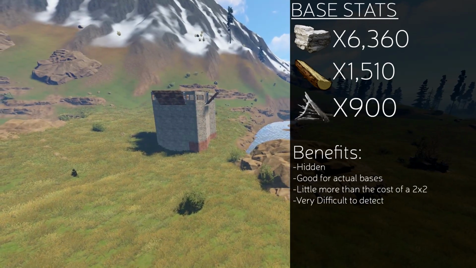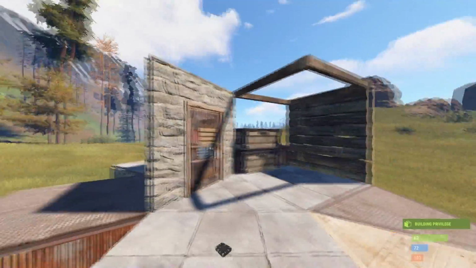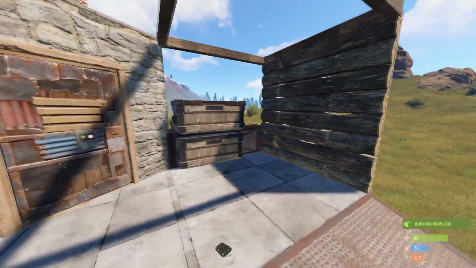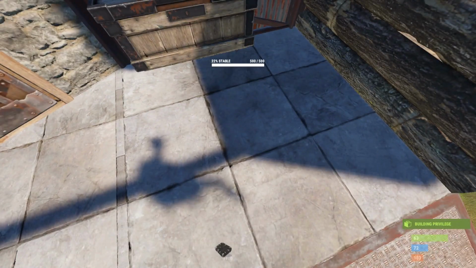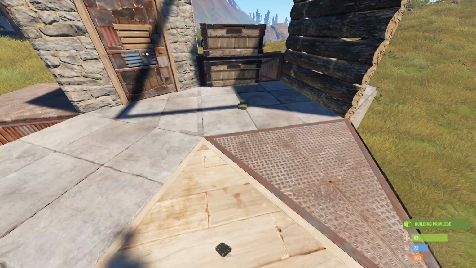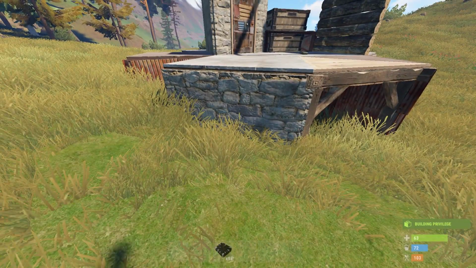It's a little more than the cost of a 2x2, so it's really not that bad, and it's also very difficult to detect. One way I can see this base actually getting raided is if somebody is actually paying attention to stability. Which, to be honest, nobody's going to come here and say, oh, stability, there's a base here, let's C4 now. Because I don't think anybody's that crazy to pay attention to every single little detail and see if stability's a little odd and off in some places.